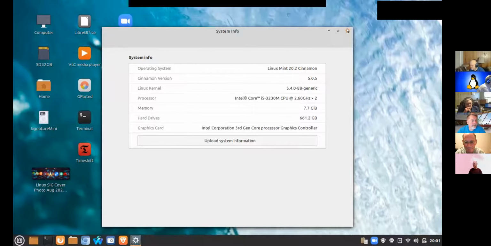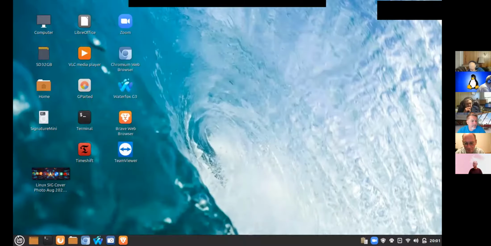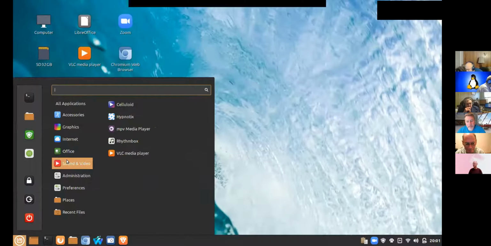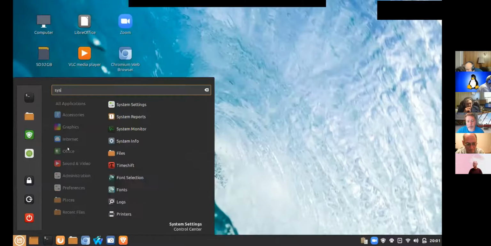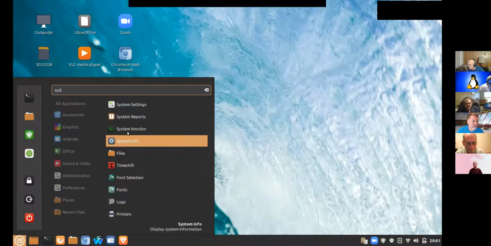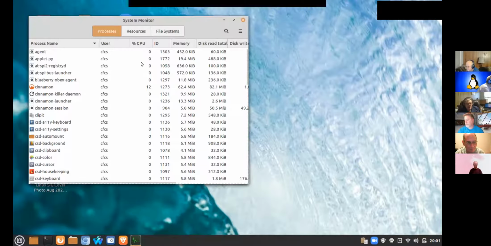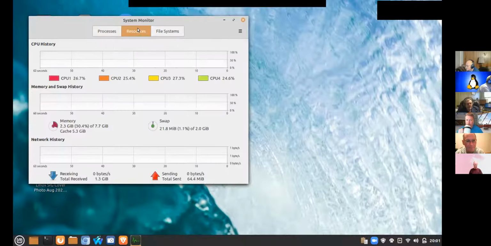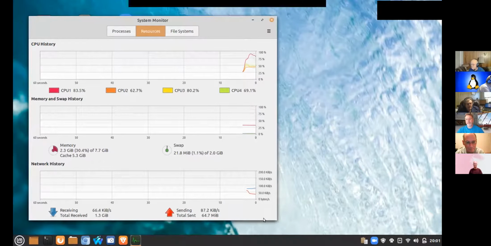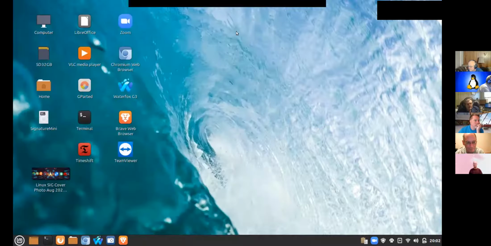Yeah, I'll look on mine and see if I can spot something. And let me just see what we got here also under system. There's a terminal command that you can use. All right, I'll come to you in just a second. Okay, so let's look at resources. Okay, so these are the resources. This is very similar to what's available in Windows to see what's going on. But let's see if it's going to, okay, so that's just strictly a system monitor.